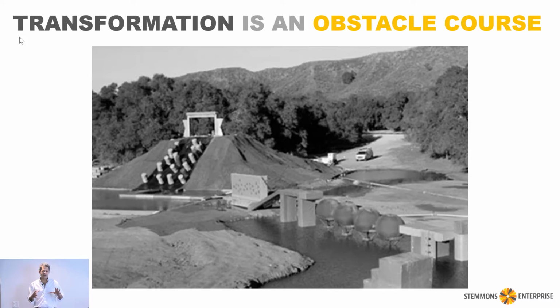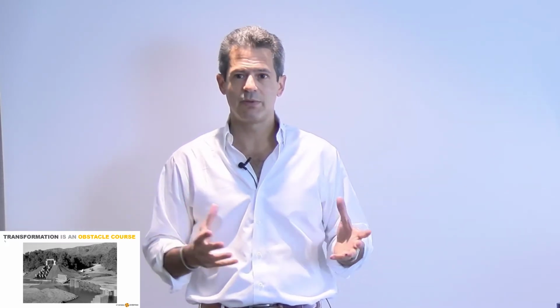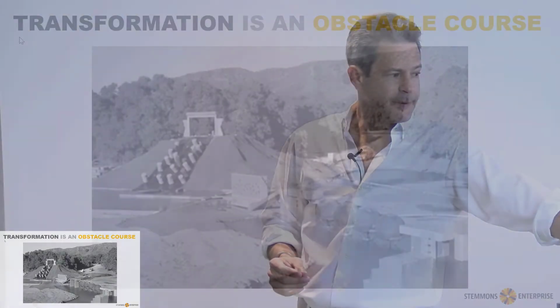This is kind of interesting. These are those game shows that you see where they're running through all the obstacles, and then they think they're in the clear, and some big fist comes popping out of the wall and knocks them into the water. This is what happens with transformation sometimes. We think we've gone through all the hard stuff, we've implemented our systems, we've created our data, we've trained everybody, and you think you're in the clear, and in fact, there's many things that still have to happen, and many things that can pop out and surprise us, and we need to be ready for those kinds of things.